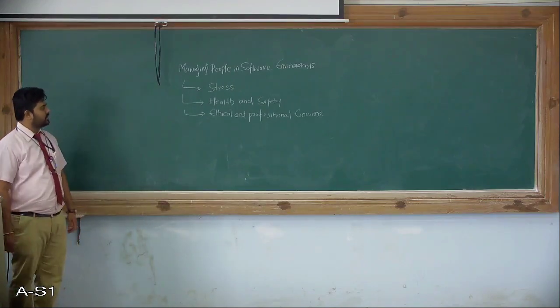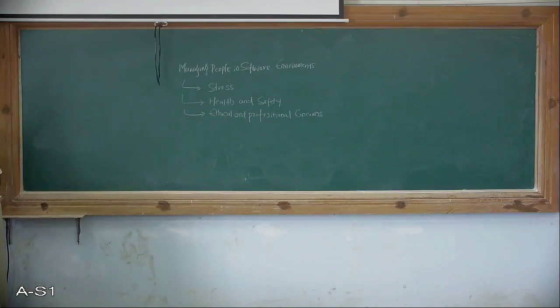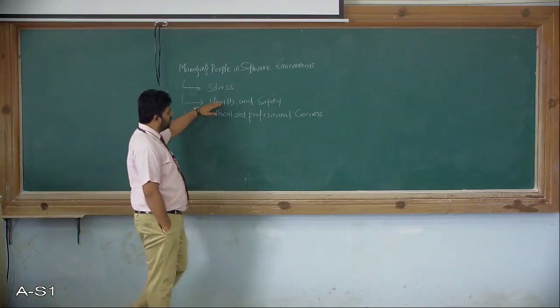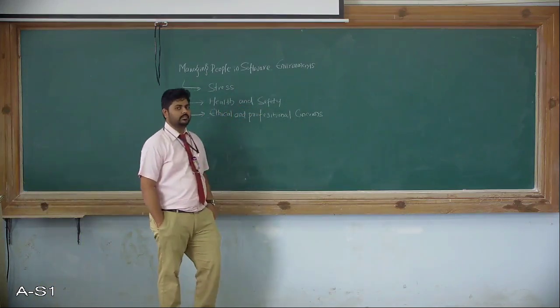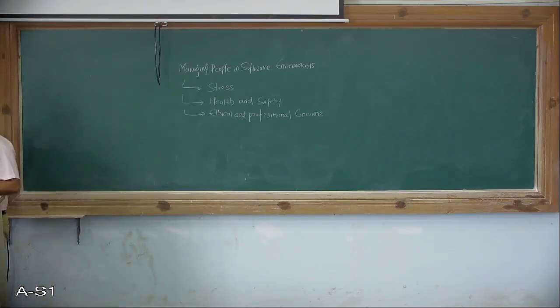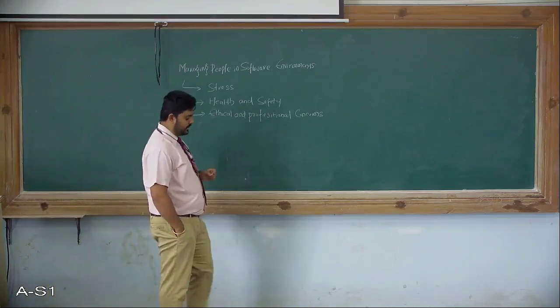Then it comes to health and safety. What is this health and safety? Management, or the company, the organization, has to take care of the health and the safety of their employees. Sometimes, whenever an organization is involved, they need to be in a position to provide a medical assessment to their employees if something goes wrong in between the working hours.